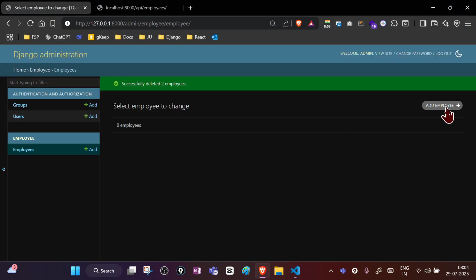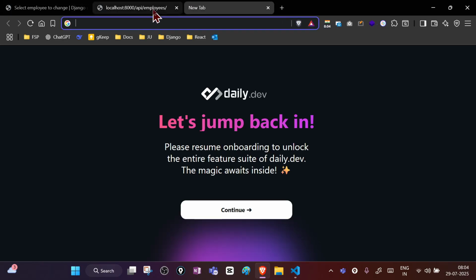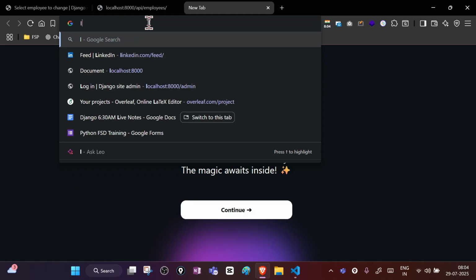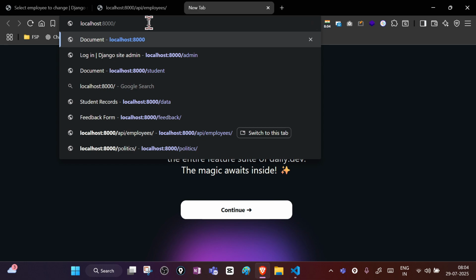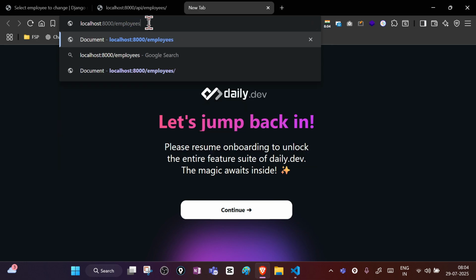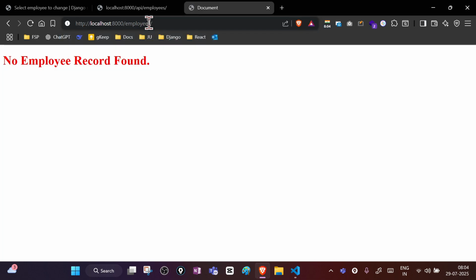Why is it still not showing? We already deleted all the records, that's why it is not displaying, because in our table we don't have data. If I write localhost:8000/employees, it says no employee record.